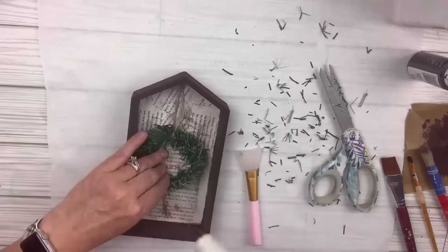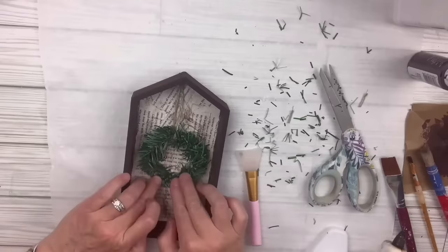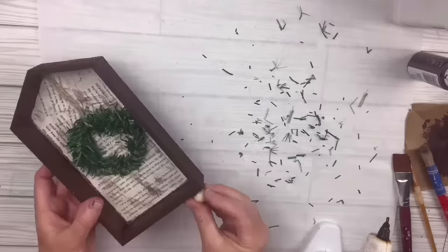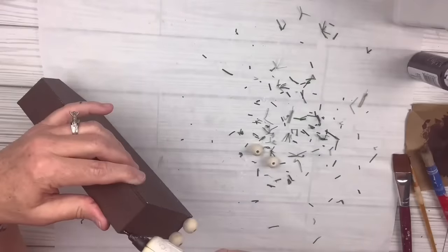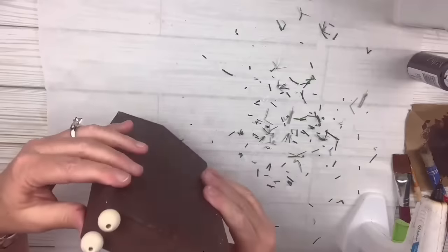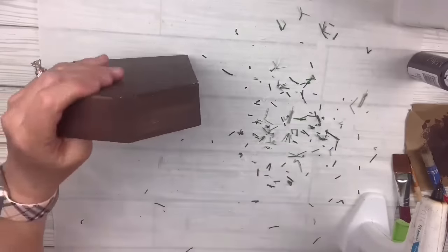I really like it. I've got these beads that I got on Amazon. They're in my Amazon store too, and they come in all different sizes. And I'm just going to hot glue them, and I'm going to keep them in their raw state. And this turned out so cute. You could put this on a shelf, a riser, wherever you want. I love this one.